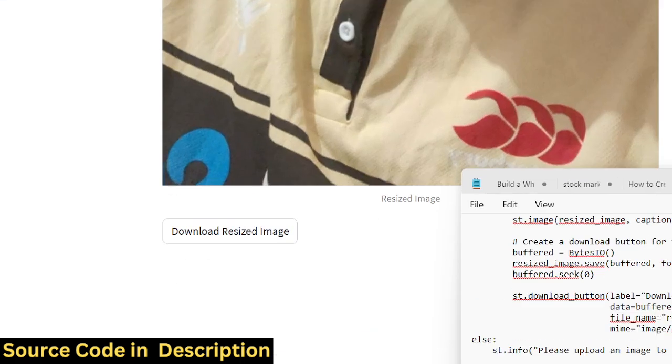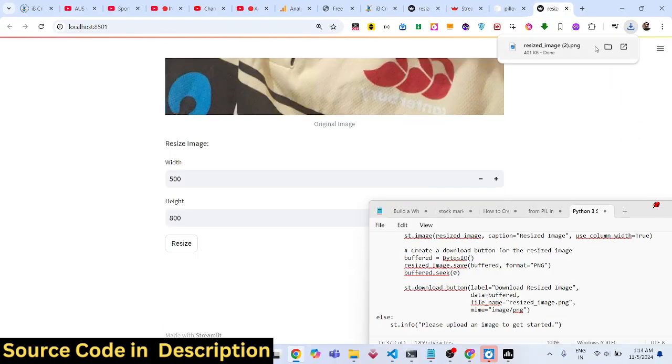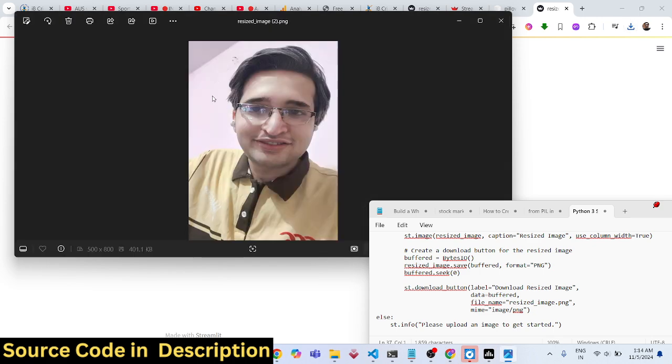So now we got this download button, the image is successfully resized, and if I click the download button, you will see the image has been resized.